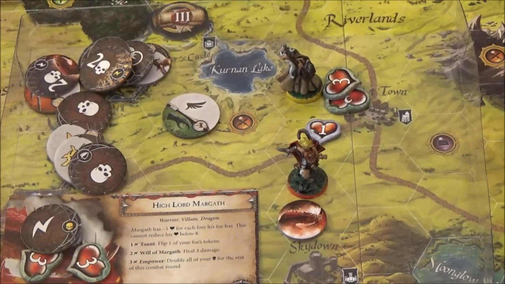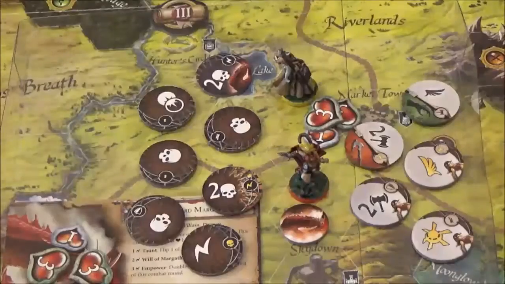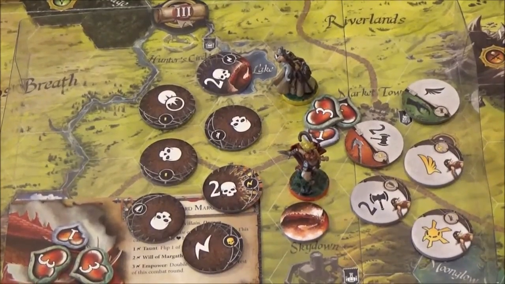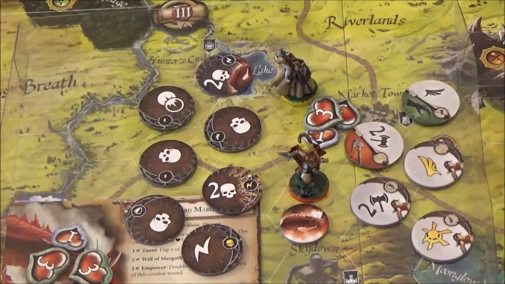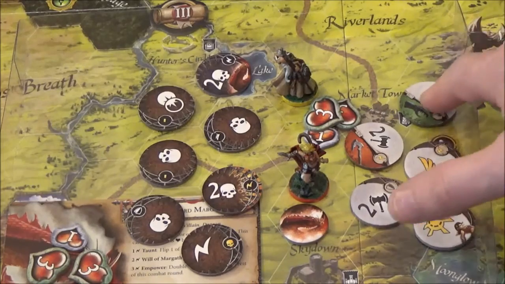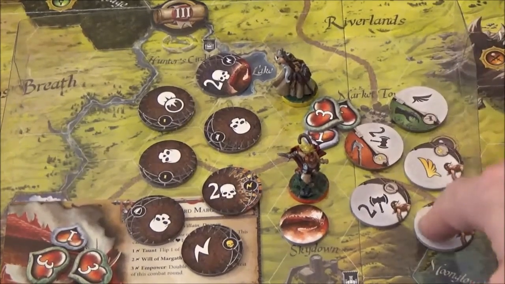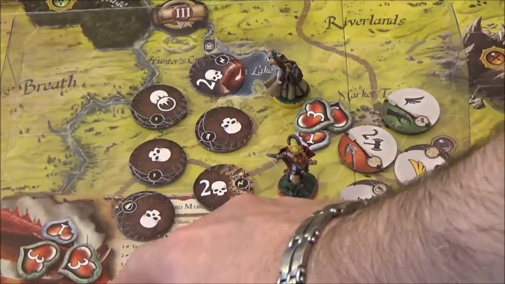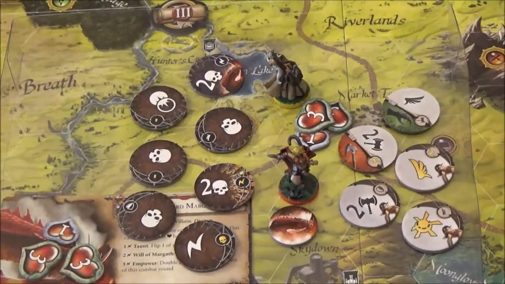Right, I'll just set these up and we can see the bad news. And here we are back, and it might not be bad news. We could have won. Look, we've got 1, 2, 3, 4, 5 damage. He's on 7 as it is.